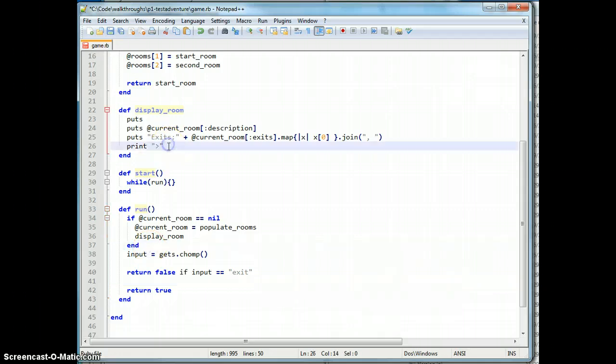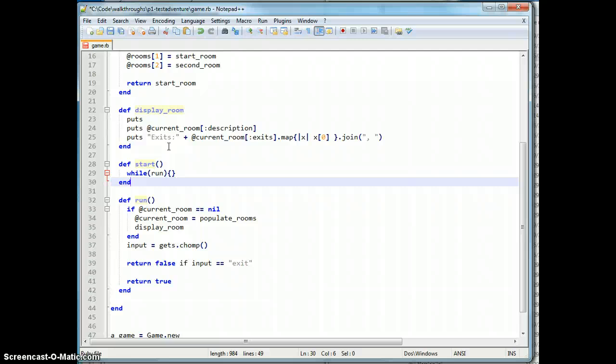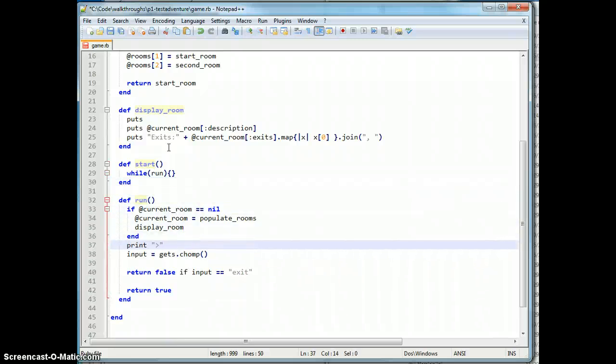I've realized now that I probably don't want the cursor in here because we're going to want the cursor to reappear each time before we get input. And then we could probably use a line break before it, just to clean up our output a little bit. So our user should get the room display. It should ignore anything they type and keep prompting them for messages until they type exit, which I'm going to change to a regex in a little bit so we can make it case insensitive nice and easily. And if I hit exit, then it should stop the loop and exit out.